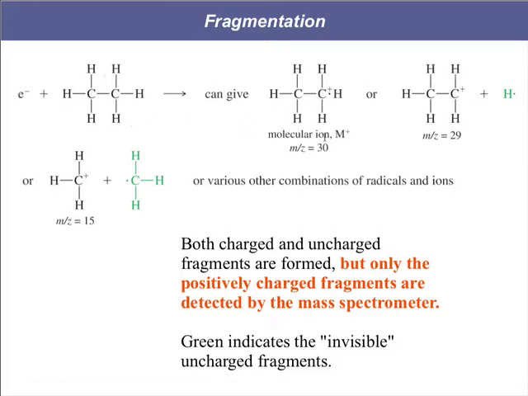Now, first what's going to happen is the electron is going to knock out one of the electrons somewhere. That's going to get us the radical cation that will have a mass of 30. The charge is 1, the Z is 1, and the mass is 30. That's the mass of ethane, 30. So we will have a peak, the parent peak, at 30. But since here they show us knocking the electron out of the carbon-hydrogen bond, that will eventually fragment and we'll end up with a mass of 29 and an H.